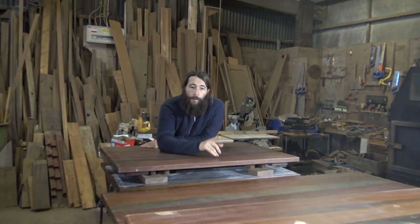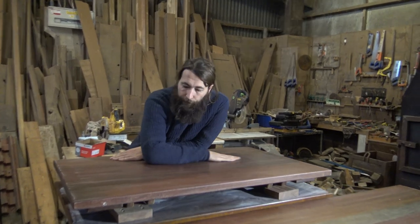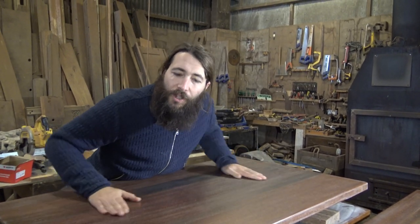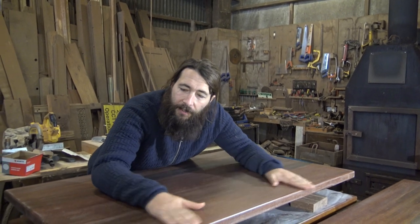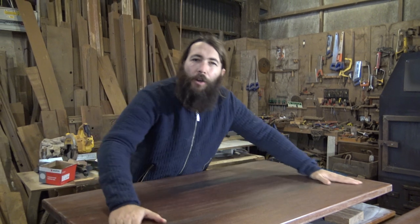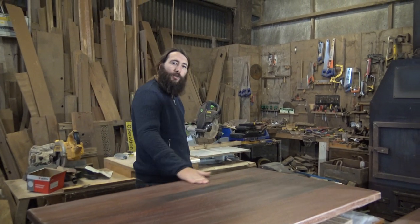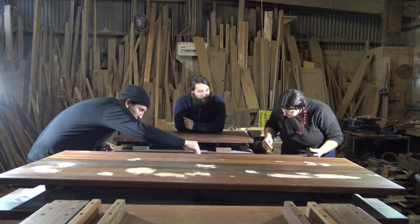Before they put this little filling in, they've knocked the tops over with a nice 400, and they feel so smooth. So once they've had a little bit of filler in, and one more top coat of sealer, they're gonna be a real nice, refined, sleek, quality finish. Not forgetting, most importantly, food safe. You're doing a very good job, guys.